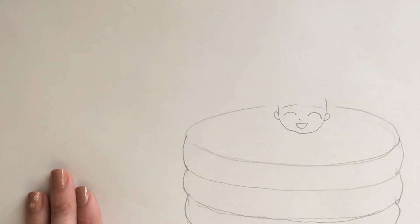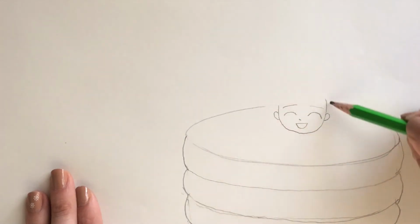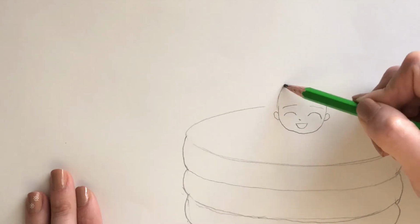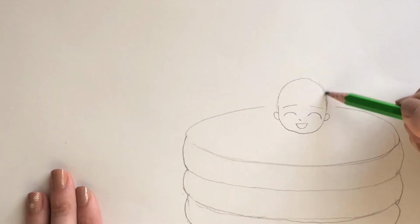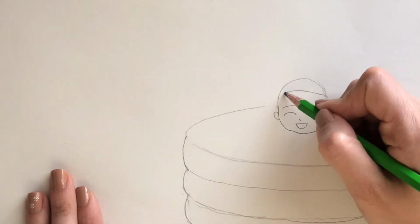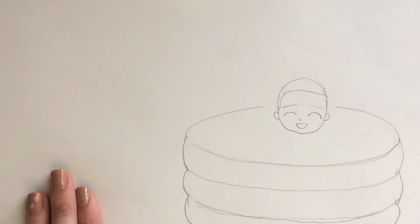Next to each eye, you have to draw the ears. So make sure that they are right there next to the eyes. Do not forget to draw eyebrows and the top of the head. Before you buy shoes, you have to make sure that you know your shoe size. And before you draw the hair, you have to know the size of the head. That's why I'm drawing it right now.